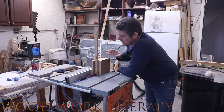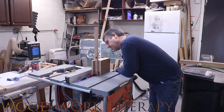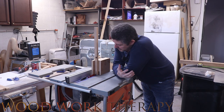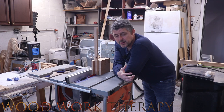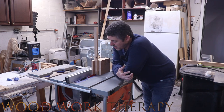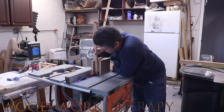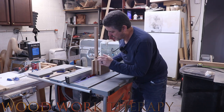All right, so we set up a simple jig. It's just a few pieces of MDF that are stacked on top of each other. Not really a big deal. We've actually used this for some other projects. We have a video where we made basically flat castle joints, and this is basically the same jig that we used for that. We're just gonna use it here for the bridle joint. As you can see, it's definitely had some use over time. But that's kind of how these things work.